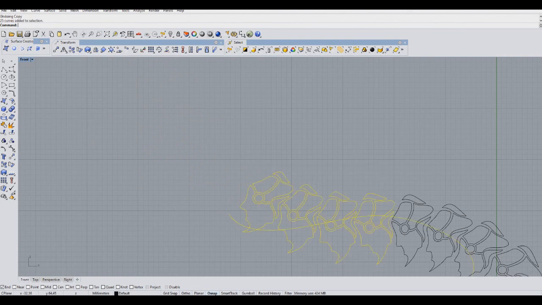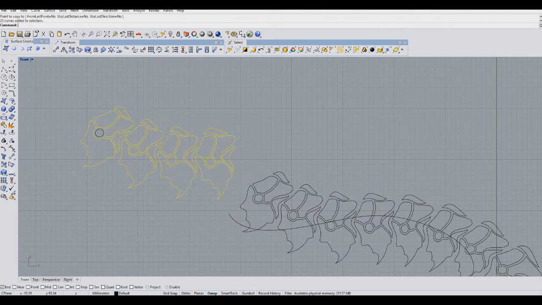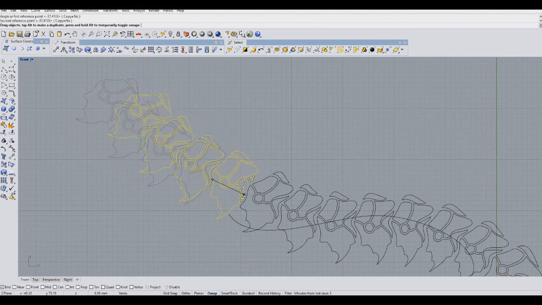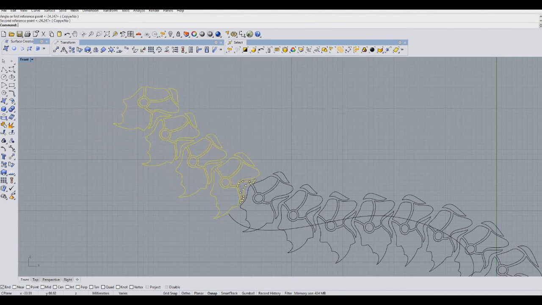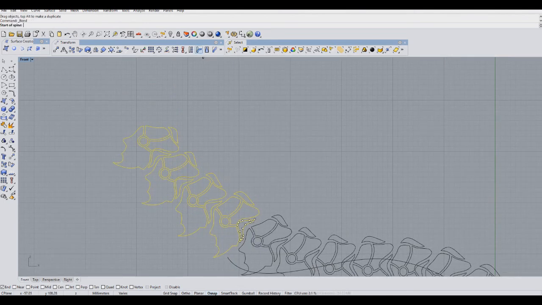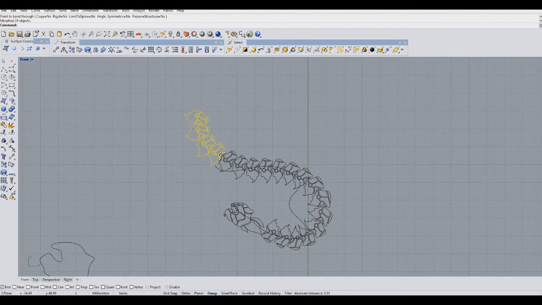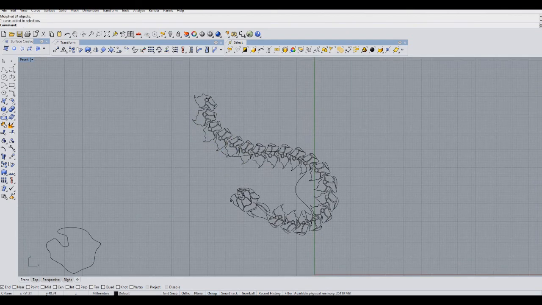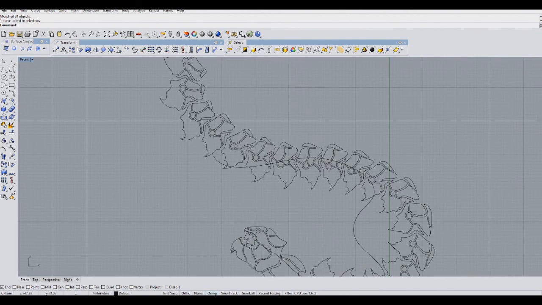Let's grab the connecting section as well. And then we'll fit it into place. And then see if we can bend it around a little bit more. Let's see.